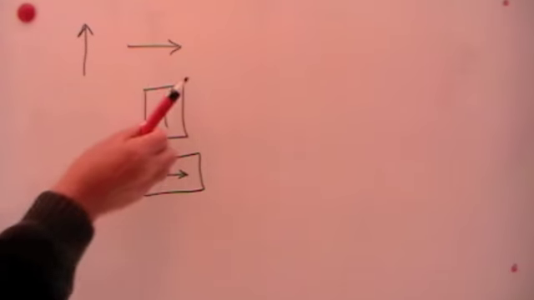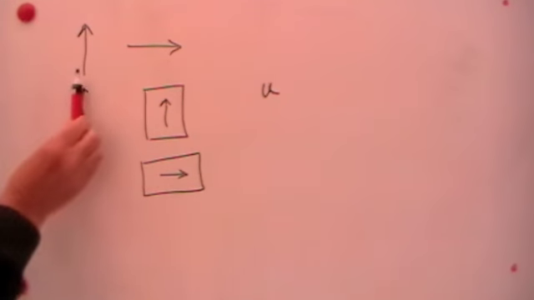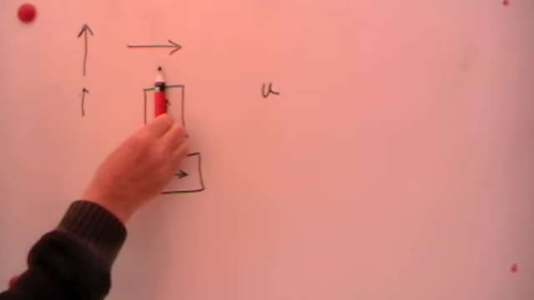You can only do it once, remember, because as soon as you make the measurement, the spin will collapse into the measured state. So you can't do this and then this, because that's not going to work. You have to do one or the other, and it's your choice. Now, if the electron had been prepared in this state, then there's a 100% chance of you getting an up measurement, because it's in this state and you're measuring it in the same direction. You're definitely going to get an up.